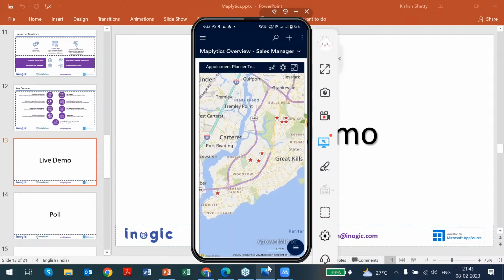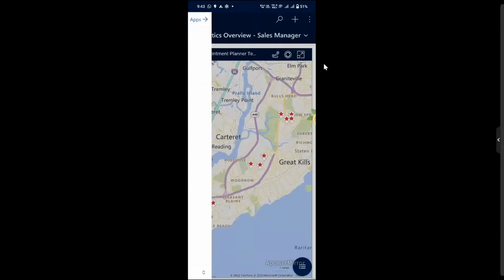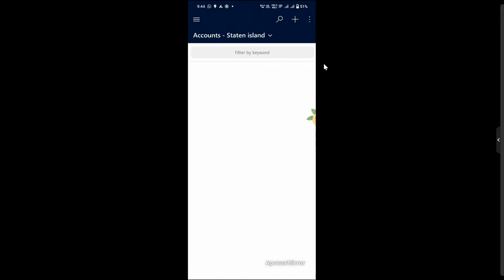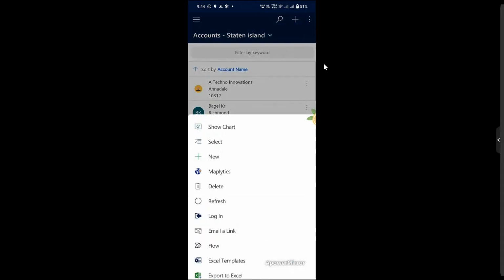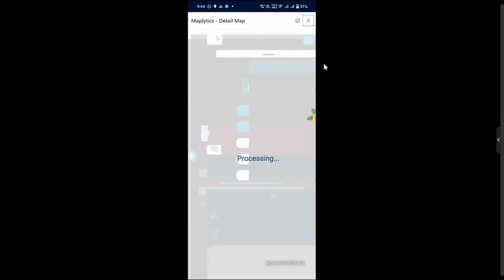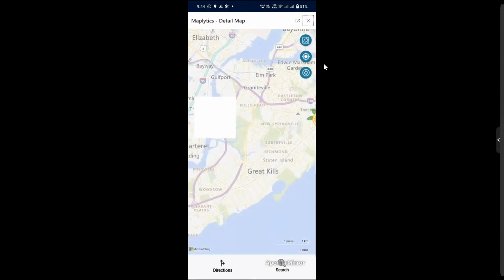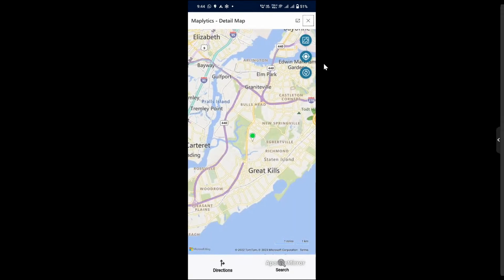that we have enhanced. Okay. So here we have revamped the whole Maplytics UI. What I'll do is simply go to the detail map. As we have a huge customer base already using Maplytics, we have kept the UI very simple and we have enhanced the user friendliness, and the features are almost the same so that our existing customer base doesn't face any issues, and we have revamped the user interface itself.